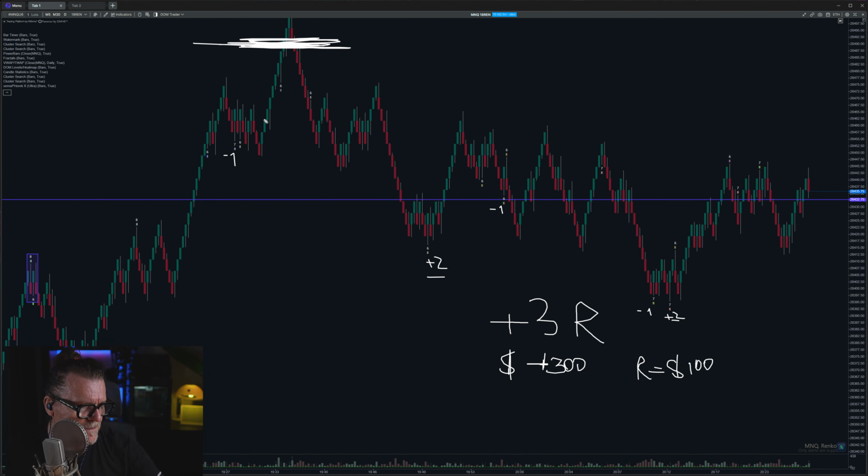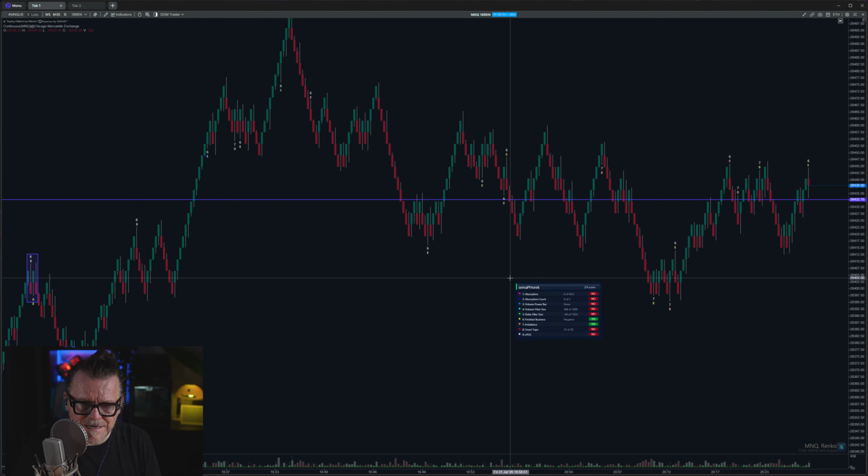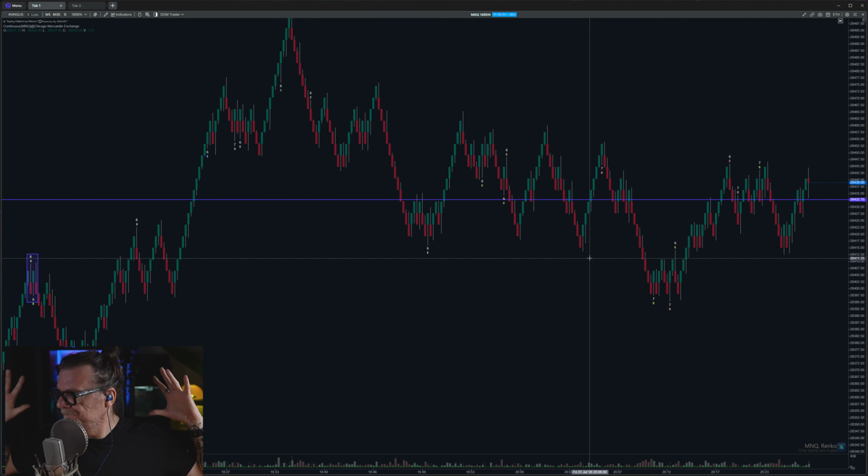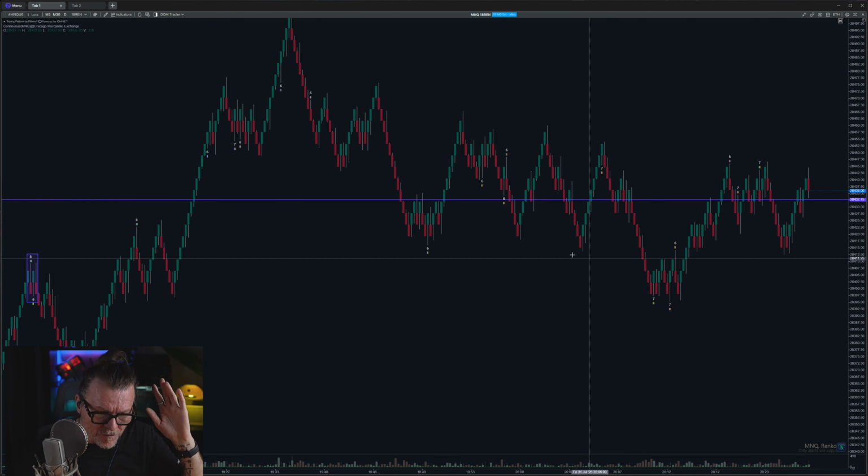I was using the monkey avatar, because that was my idea at that time. I want to use the best tools from ATAS, but I'm a dumb monkey. I don't want to read smart tape. I don't want to read footprints. I don't want to understand what an absorption is. I want to push the button. I'm a dumb monkey. I have an astronaut suit. I'm flying to the star outside the galaxy, but I'm dumb. I'm really a dumb monkey.